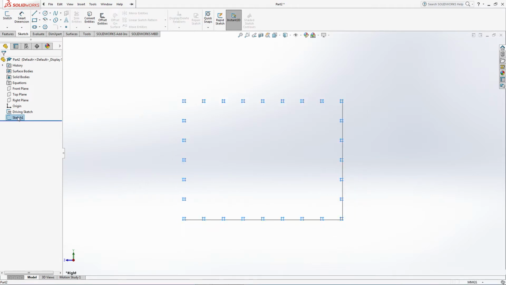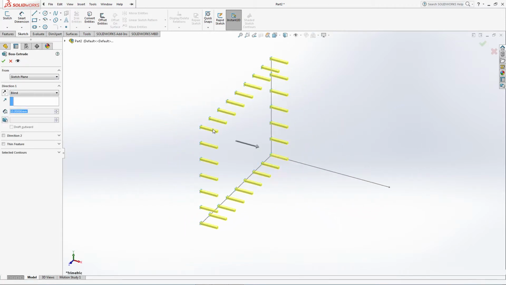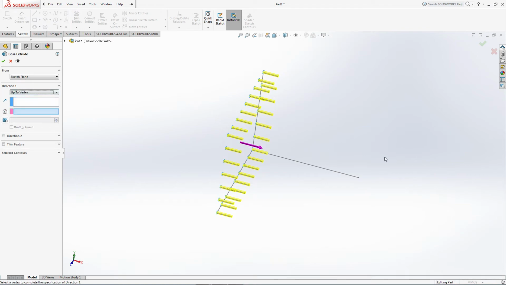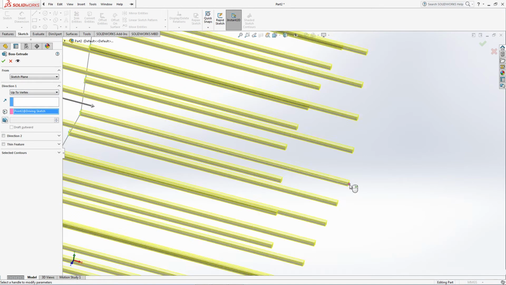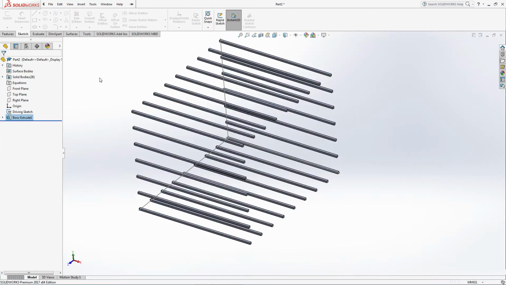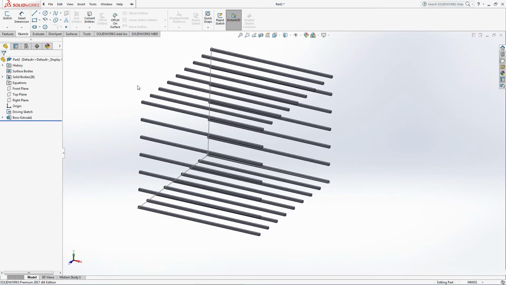So I'll finish this. I'm going to name this sketch X bars, and I'm going to extrude. How far do I extrude? Let's extrude up to the sketch vertex. Perfect. And there we are. That's 1 out of 3 done. I'm going to rename this as X extrude. I could easily just call it extrude, but then that wouldn't really hold for the other ones.